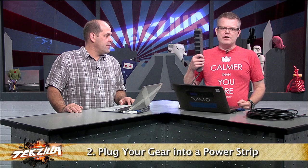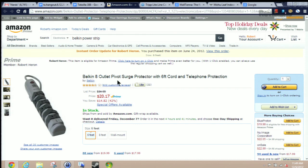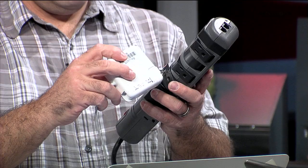Also, for all your new gear, plug it into a power strip — ideally an isolated power strip. If there's a tangle of power cords going into several stacked wall outlet adapters, just stop that madness. Power strips like this Belkin — this is an eight-outlet pivot surge. The thing I really like about this one is the fact that the outlets themselves pivot. For things like wall warts or odd-shaped plugs, you can swing these around to fit every plug on it, which is super handy. I bought a couple of these and use them everywhere.